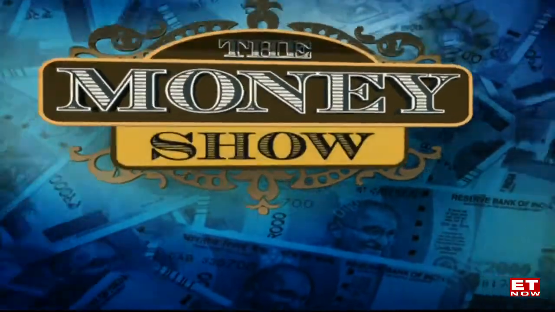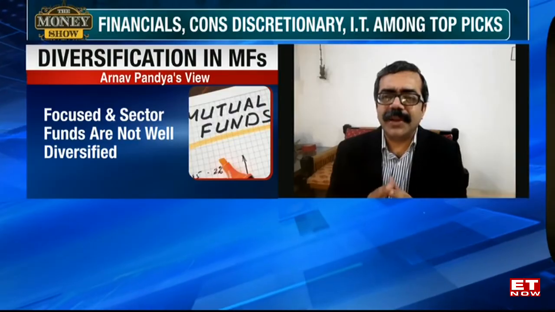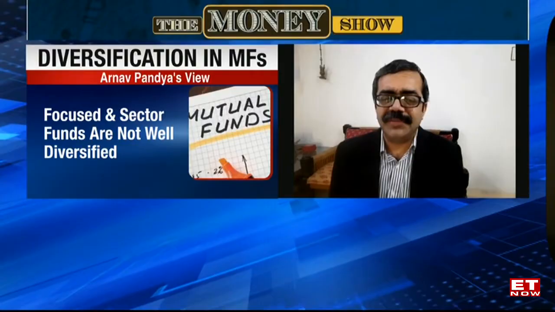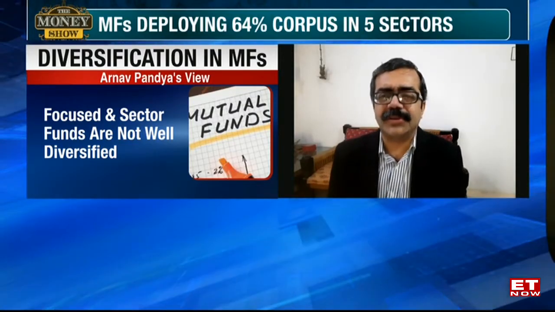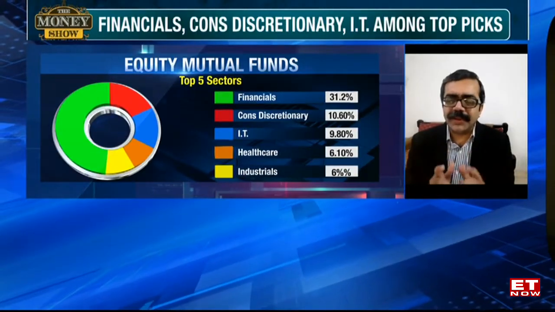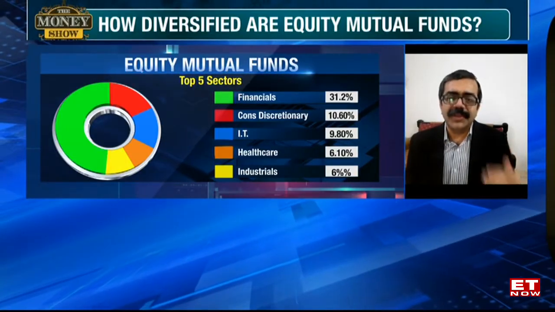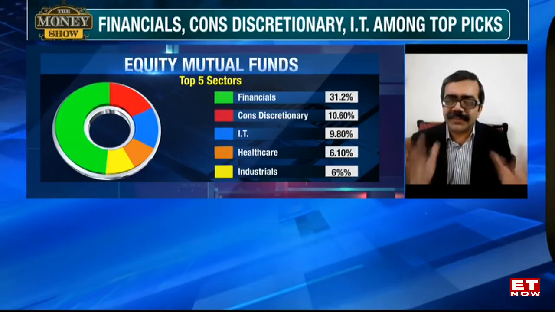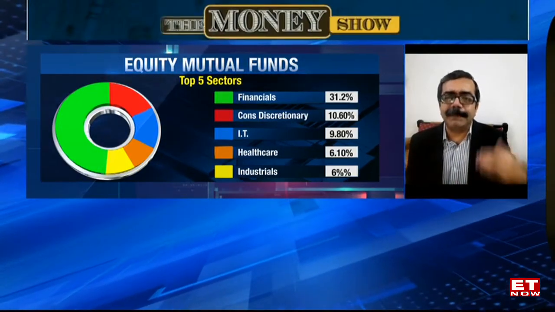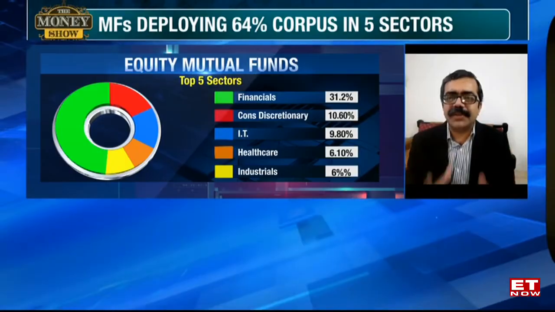So what you will normally find is that the sectors which have a bigger weightage in the index that is being tracked. For example, no matter where you go, the financial services sector will have the highest weight, followed by consumer discretionary and IT, where the weightage is say one third of that of the financials. But one has to look at one more point, that what is included under a particular categorization is also important, because even though financial services has such a high weightage, it is not just a single type of company. You will find banks, insurance companies, asset management companies, non-banking financial companies, all of them come under financial services.